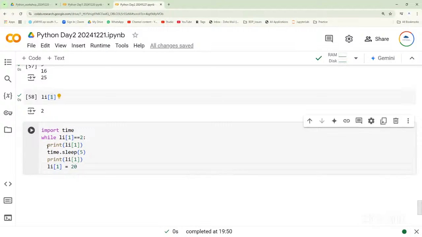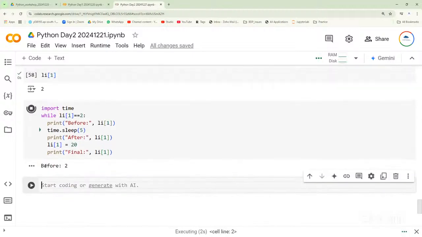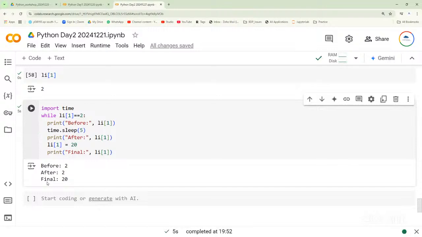So here what I'm trying to do: if I don't mention any sleep command, it will keep on running until we go into the failed state at runtime. That's why I'm adding a sleep command here, so we can understand what behavior is happening. Okay, 5 means seconds: time dot sleep 5 seconds. You have to print after the command, after assigning the 20, right? Yes, this value is assigned and then we see what's happening. This is what we are planning to discuss right now. Now after 5 seconds, you are seeing the output for this one.